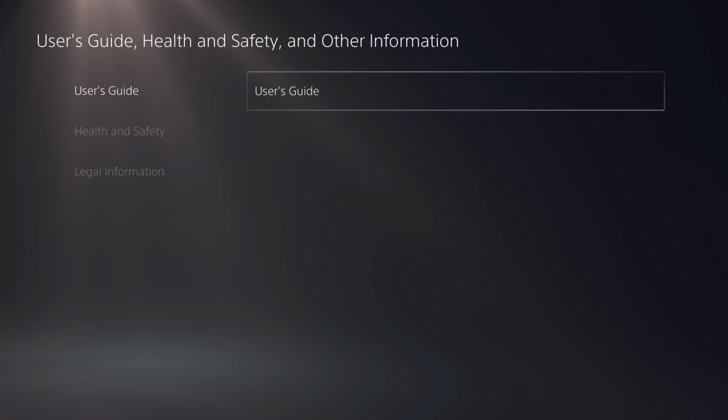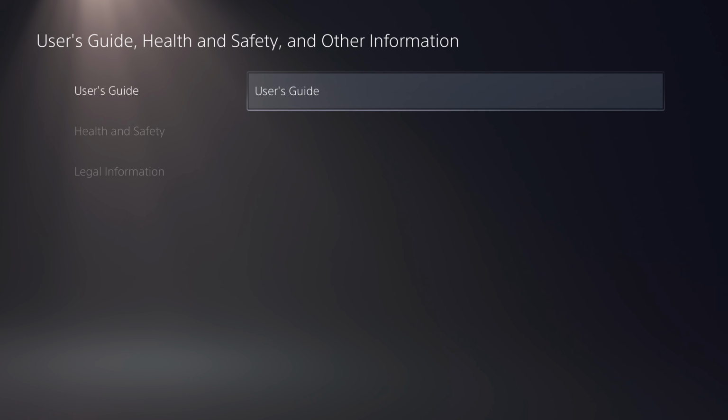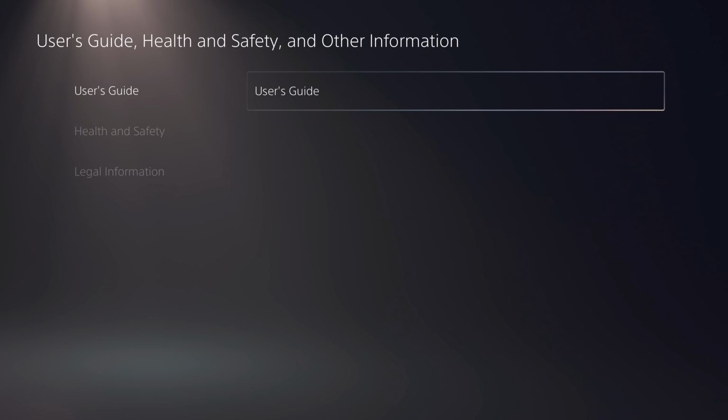So anyway, yeah, that's basically it, guys. That's how you access any website that you want. And basically, that's how you get access to a proper web browser app on the PS5 right now, since there is no dedicated PlayStation 5 web browser app available yet.